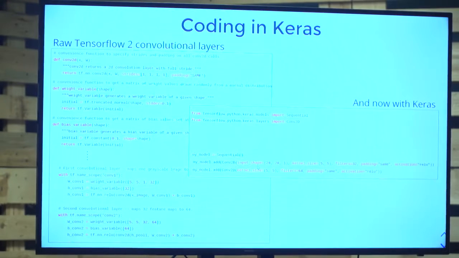And in this conv2d, you specify the input shape. You only have to do this once in a Keras model. You just tell it the input on the very first convolutional layer, and after that it figures out all the sizes thereafter that should be output and input to the next one. You can tell it the kernel size, the number of filters that you want, the padding and the activation function all within the one line. And again, you can add a second layer very quickly. We don't have to tell it that the input to this layer will be size 32 because it knows that already through the model object.